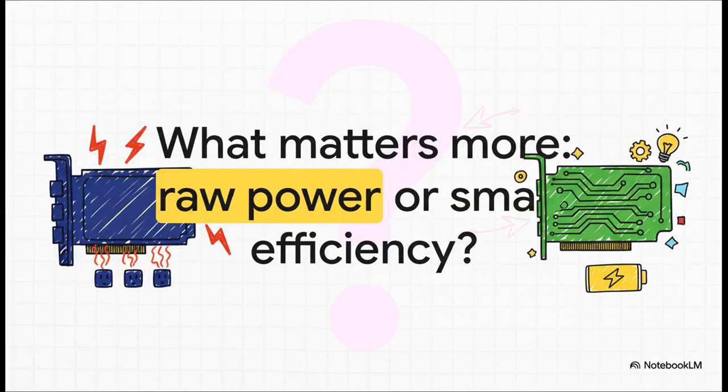This whole showdown, it isn't just about picking between two graphics cards. It points to a much bigger question for the future of AI hardware. What's going to matter more? Will the next wave of innovation be powered by more brute force, or is the path forward all about intelligent, efficient design? It really makes you think.